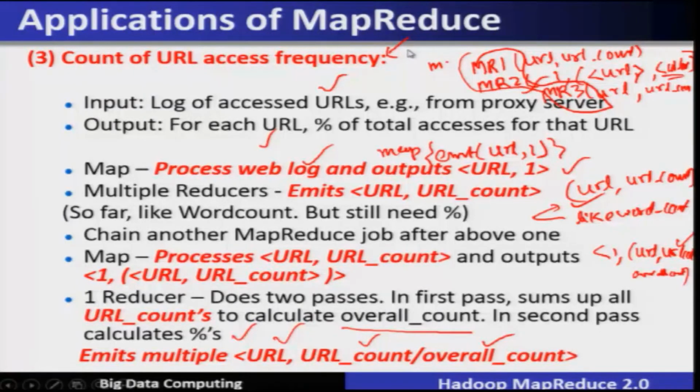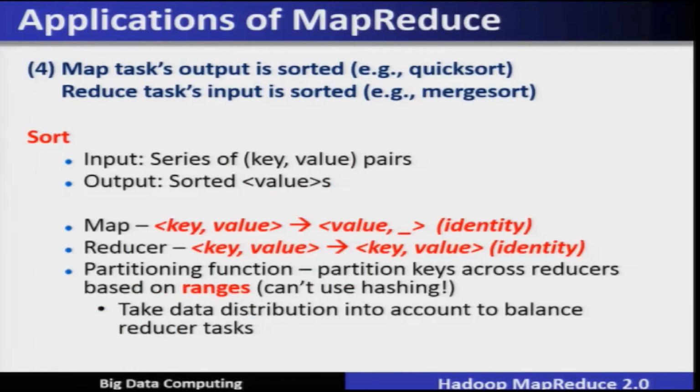Earlier examples showed only one MapReduce, but now we have shown that a sequence of MapReduces is required. So, if there are such complicated or complex applications, it is possible to make a chain of MapReduce jobs and solve the problem.